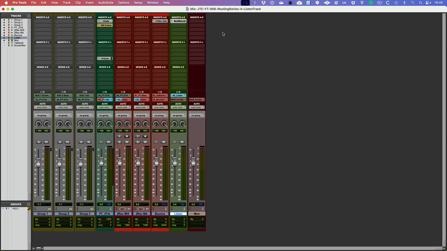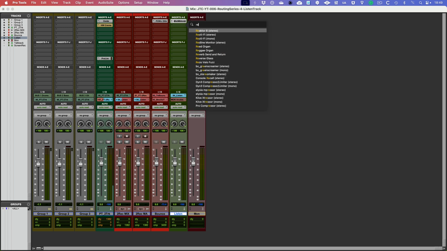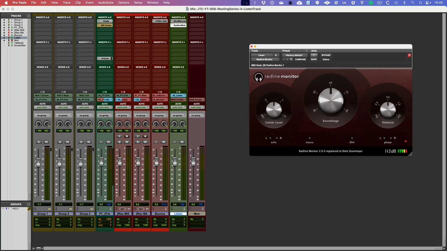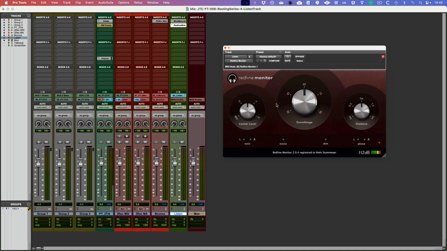And when I mix on my mixing headphones, I like to use a plugin called the Redline Monitor. This emulates a bit the speaker in your headphones, so you have a different kind of hearing, like it sounds on a speaker set. It's not one-to-one, but you have just a different feeling, and I like to check my mix on that as well.